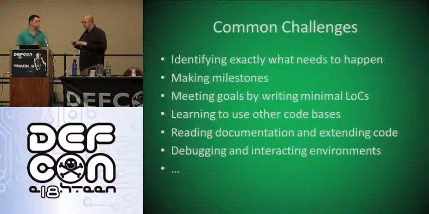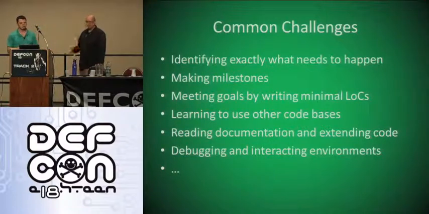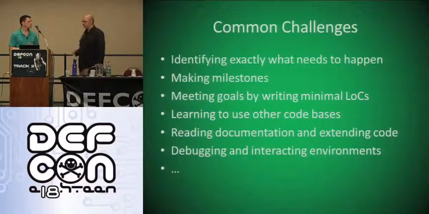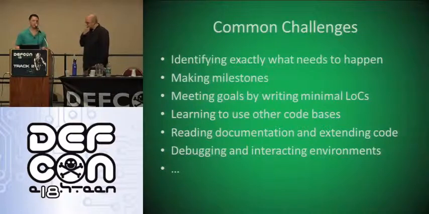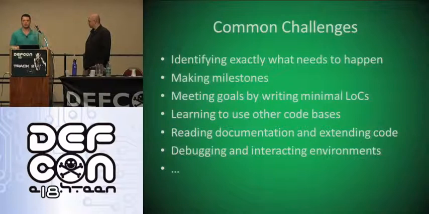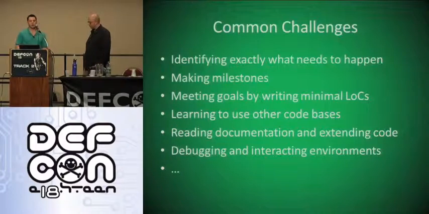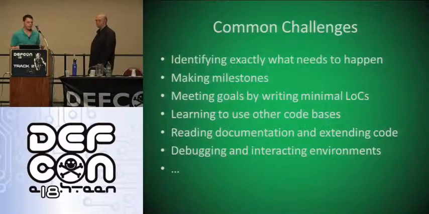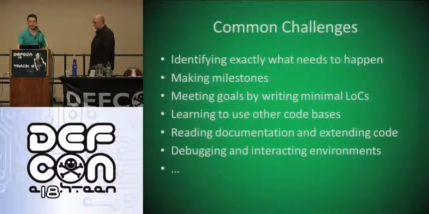Don't try to write more code than you need to. Lots of people are focused on how many lines of code they've hacked out — just focus on getting things done. To do this, you're going to use different libraries and different code bases. You're going to be reading through documentation. Basically, don't reinvent the wheel every time. And also having good debugging interaction — so when you write code for the very first time, you don't really know if it's going to work. You compile and run it and there's a bug, maybe a pointer bug, or maybe you didn't initialize something. Having a good environment and interacting with the data and functions you're actually putting into the development process is one of those key things people should really look at and evaluate.